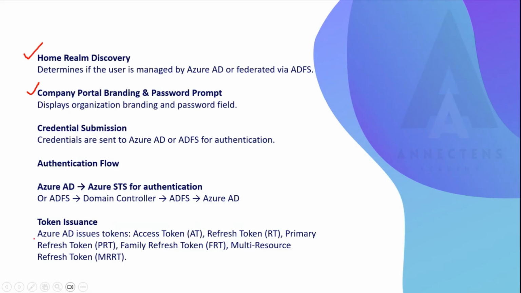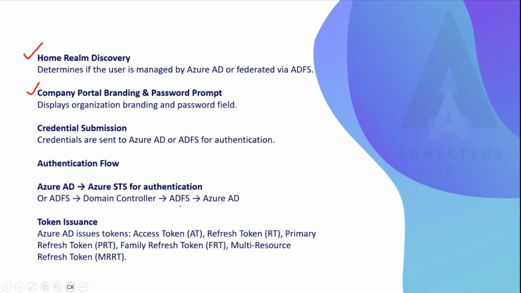Now credential submission. Once I enter the password, Azure will determine the authentication mechanism, and it will check where I'm coming from.